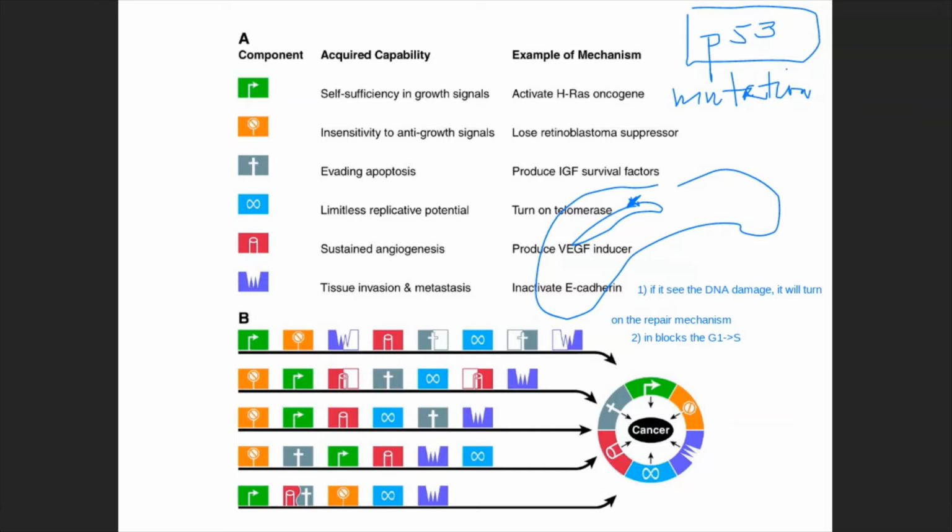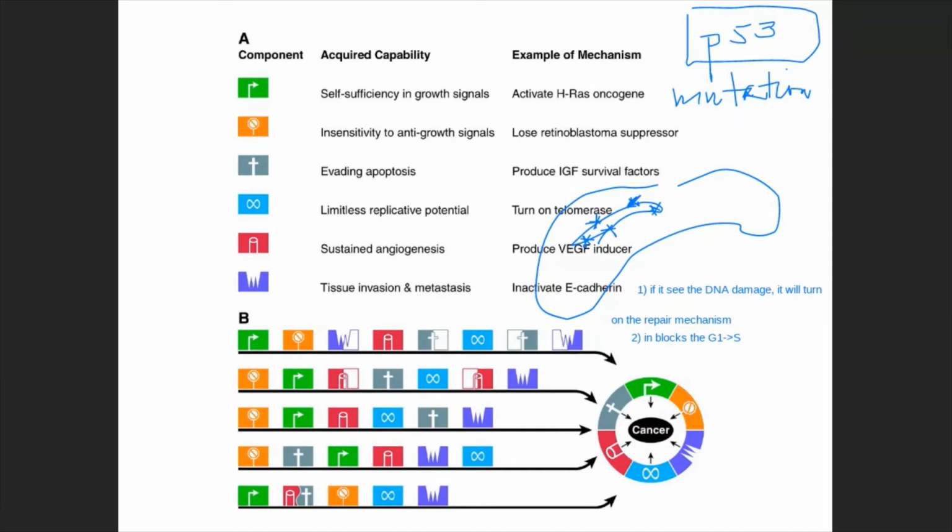Now, let's say, for example, that there's too much DNA damage, because when you have a lot of radiation, right, from a nuclear plant, for example, then there are just so many mutations everywhere. The repair mechanism is trying to fix it, but it can't because it's too much. In that case, it would just say, okay, it's not worth repairing this, but rather let's commit suicide. And so that's the third function of P53, that it does involve apoptosis, right?